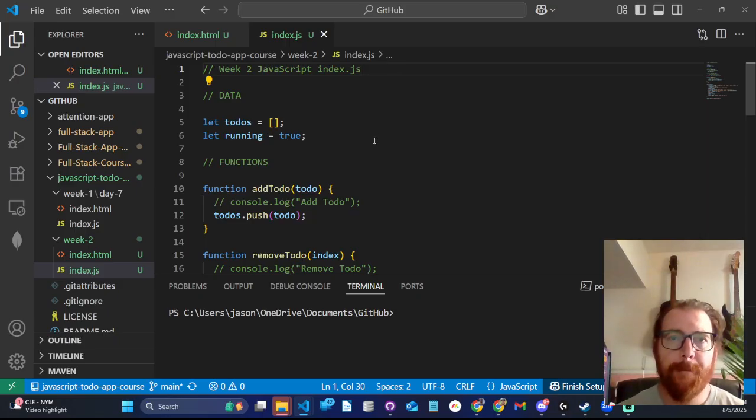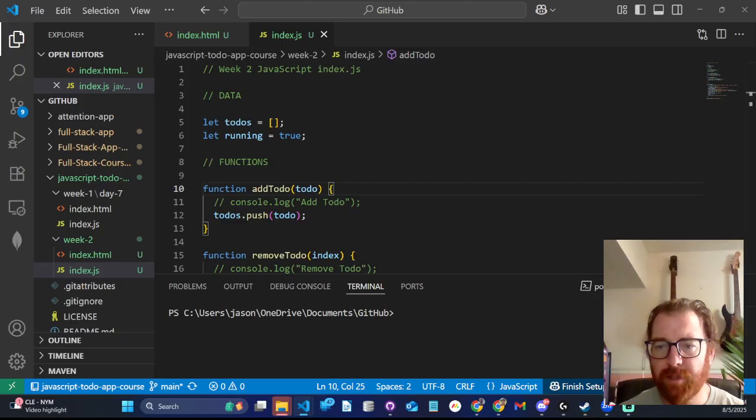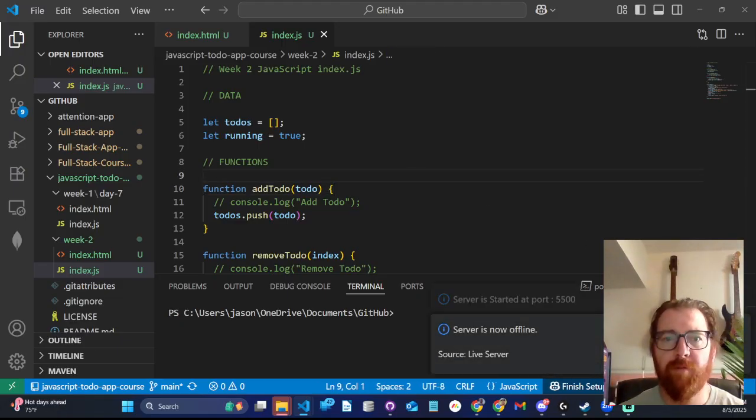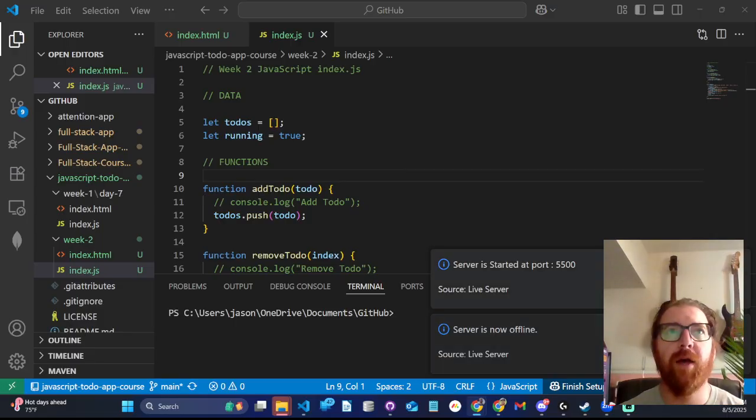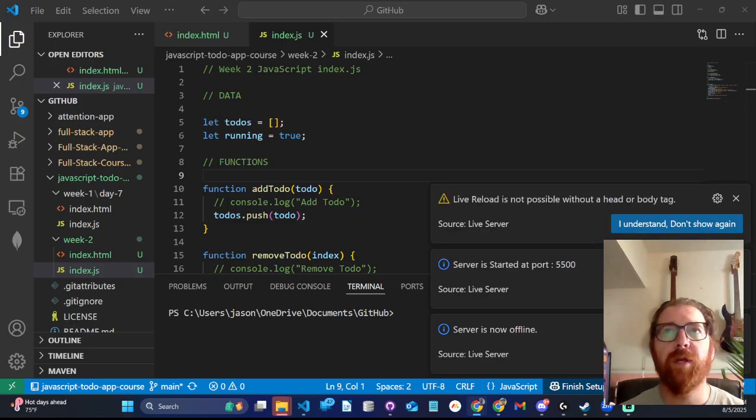So first thing that we want to do is we want to be thinking about our program. So let's close the server. Let's go live with our new file. Okay, JavaScript to do course week 2.